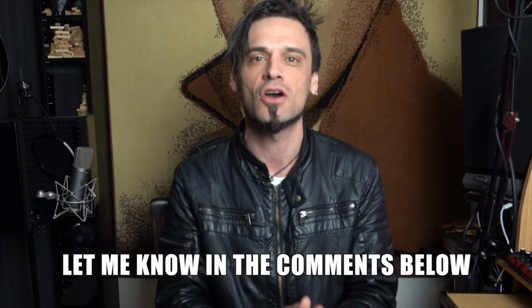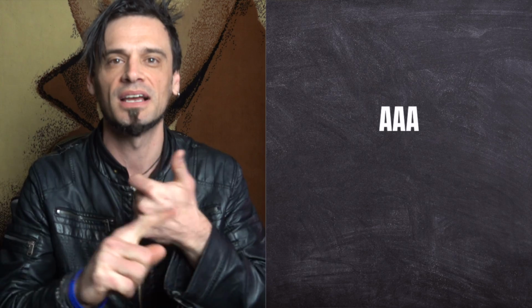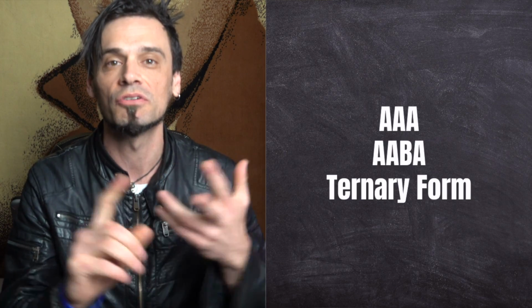So there you have it, a bunch of classical and crazier letter-named types of song structure, song form. Was that interesting? Was it insightful? Did you learn anything? Let me know in the comments below. And also, please let me know if there's any modern examples that you can think of that are AAA or AABA or ternary form, because I couldn't find any in my minutes of Googling.